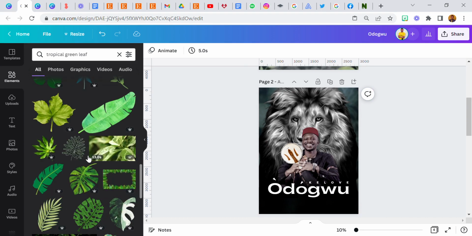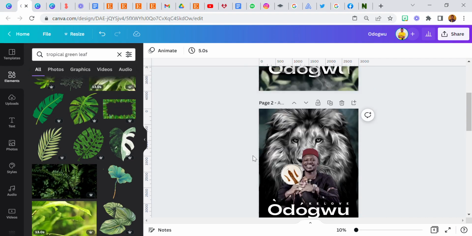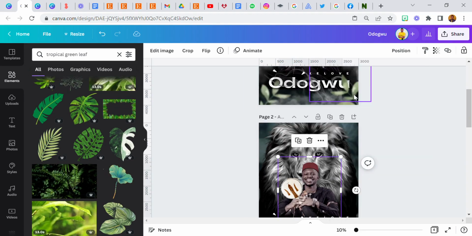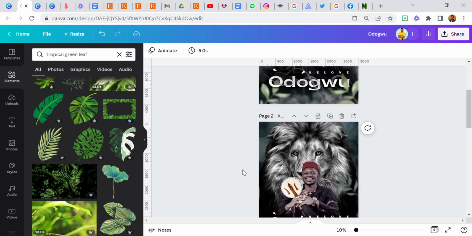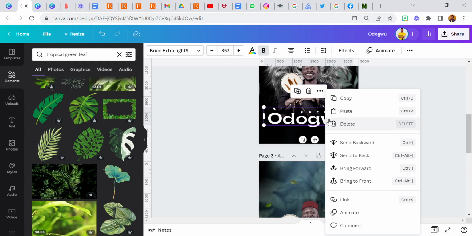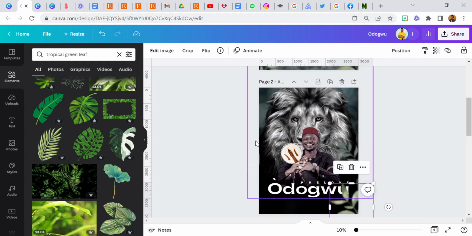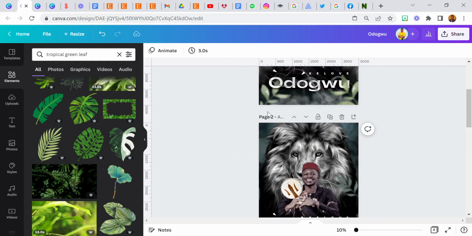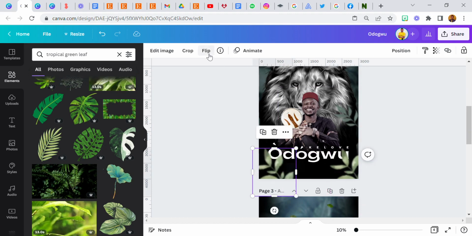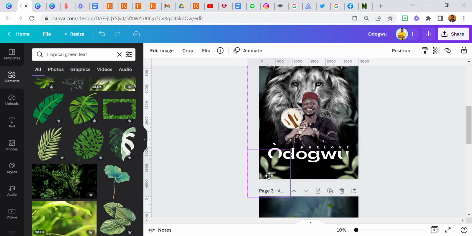Can't find the exact one I used, so I'm going to copy this from here. I'm going to paste it here. Okay, gonna do the same for this. Copy this one, and I'm going to paste it here. Okay, copy this one. I think it's the same one. Duplicate this, bring it here, flip it horizontally.